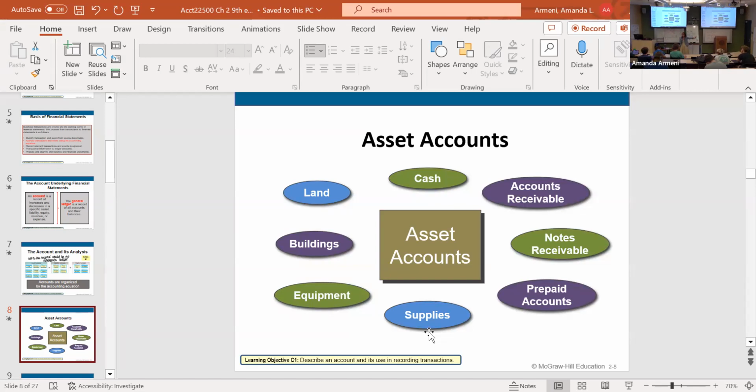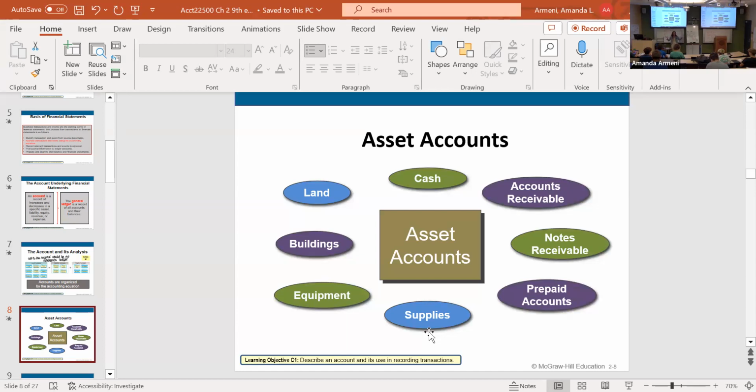Are you with me? So an account receivable and a note receivable at their foundation mean the exact same thing. A customer owes you money. But with a note receivable, we're going to give them a longer time to pay us. We're going to make them sign a contract. And because we're giving them a longer time to pay us, we're going to charge them interest. Are you with me? We will not get into the accounting for a note receivable until like chapter 6 and 7. Okay. But just so you're familiar with the terminology.